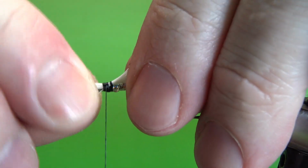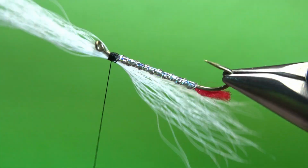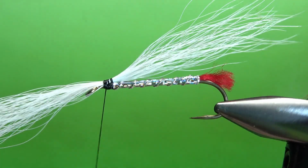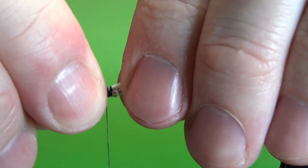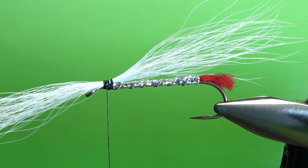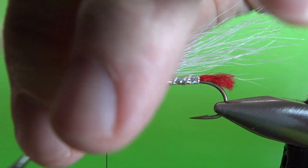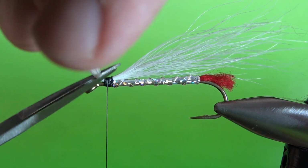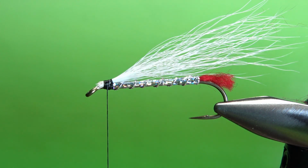And now take a look at what we have. It's not spinning around on that side, and it's not spinning around on that side. So our white is looking pretty good. Might be a little bit longer than I want, but that's okay. We make it consecutively, each piece a little bit shorter. So the black after the white is going to be a little shorter than the white, and then the brown is going to be a little bit shorter than the black.